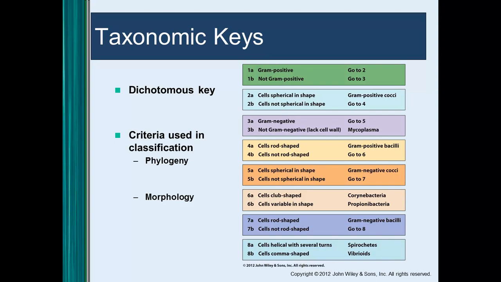Now, among the aims of a taxonomic system is to organize knowledge about living things and establish standard names for organisms so that we can communicate about them. Ideally, we would like to classify organisms according to their phylogenetic or evolutionary relationships, but this is not always an easy process. This is because evolution occurs continuously and at a relatively rapid rate in microorganisms. It's far more important to have a taxonomic system that reflects our current knowledge than to have a system that never changes.